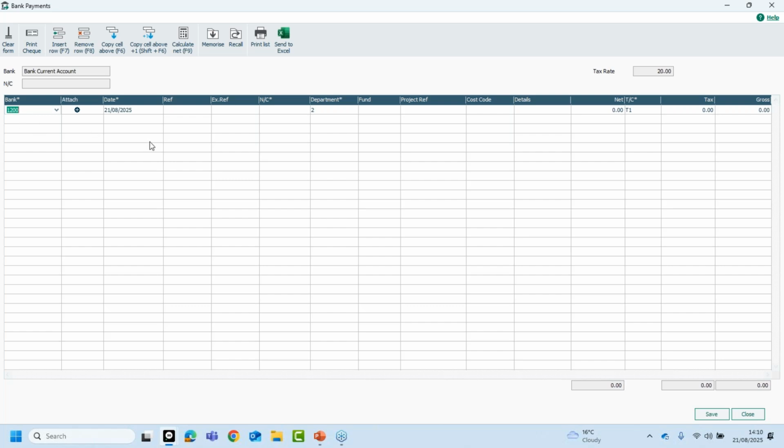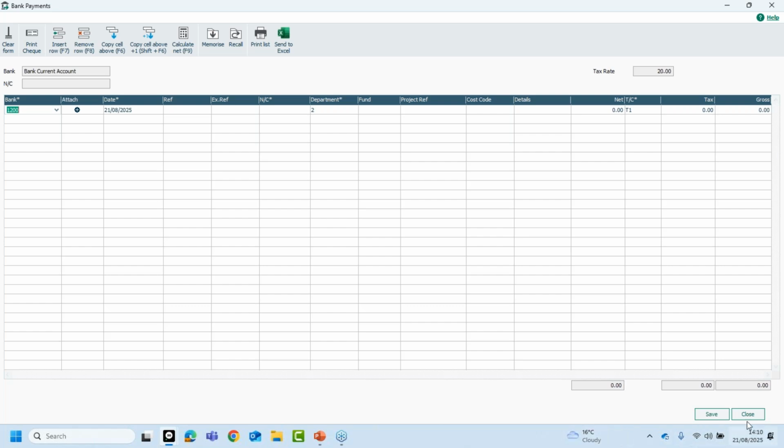But you can see you've got this grid, and for each transaction that you're wanting to enter, you would need to populate the various boxes. The ones where it's a required field will have a little asterisk next to the title of that column. So it's just a case of completing the line. You can save it, move on to the next one, or you can just continue in that screen if you want to enter multiple items at the same time.